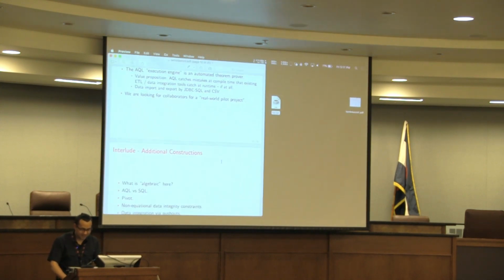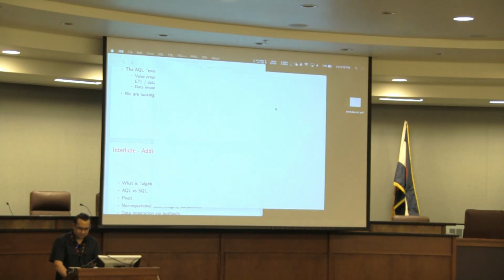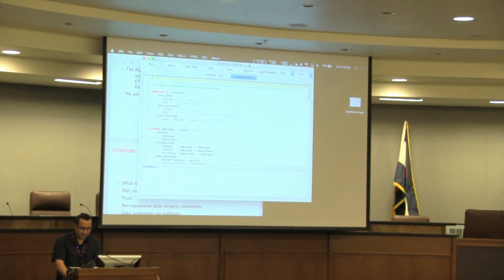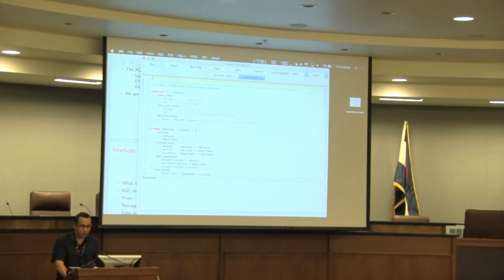Okay, so if you go to our website, you can download a jar file or some pre-built binaries, and you run it, and it pops this thing up, and you'll find in the examples menu, somebody put a LambdaConf example in here, that goes through the code that corresponds exactly to the slides I just showed you. So let me make this a bit bigger.